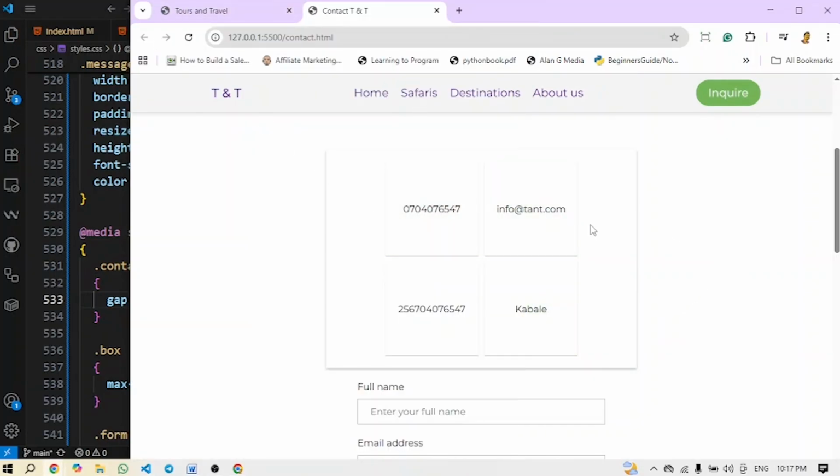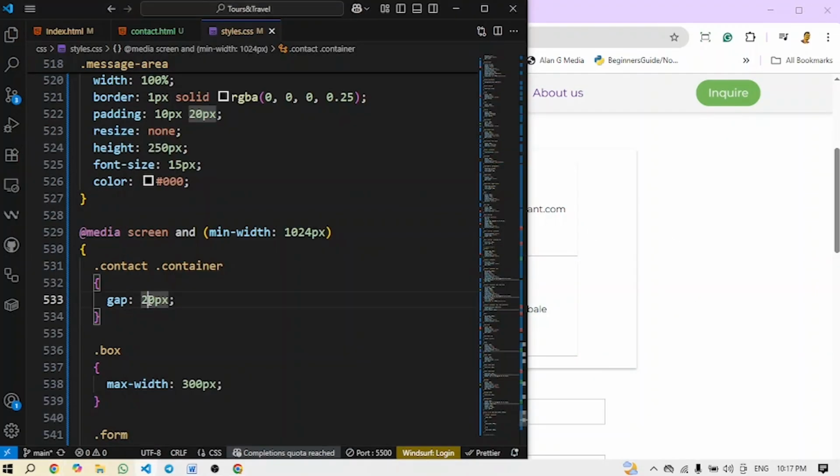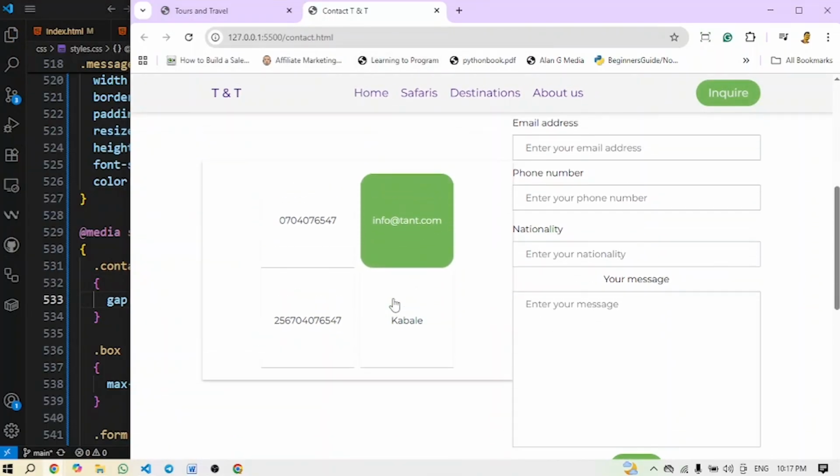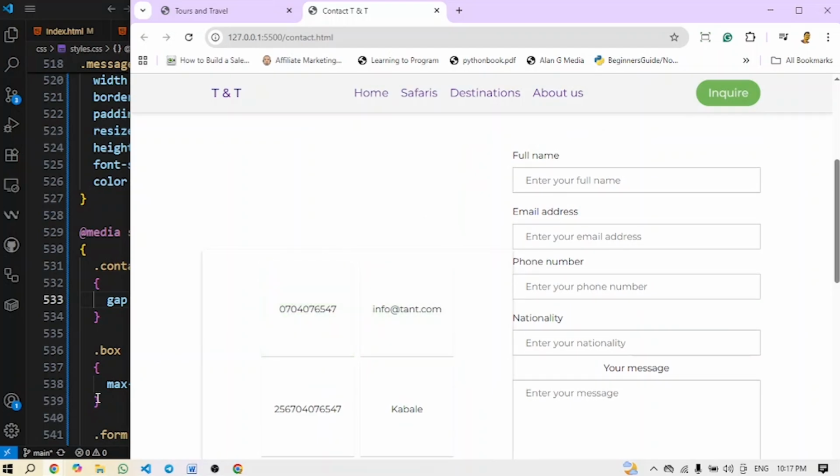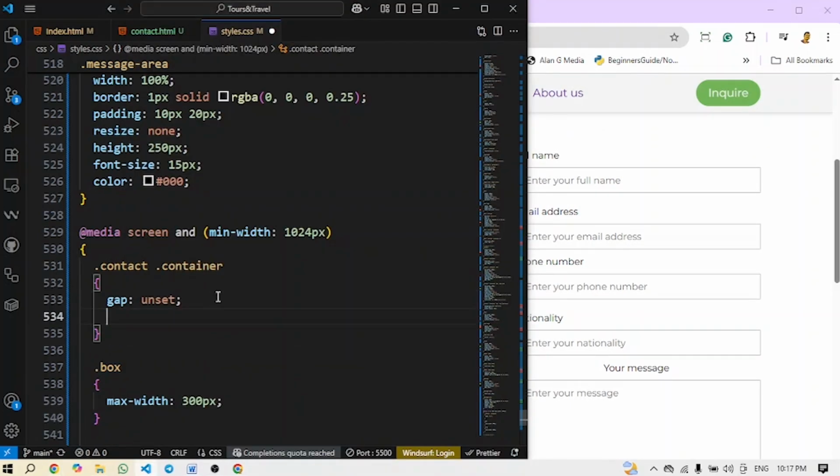Is it working? No. Let us first make it unset. Yes, it is working. And we are going to align items to the start.